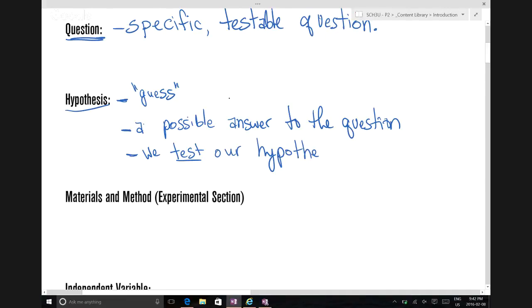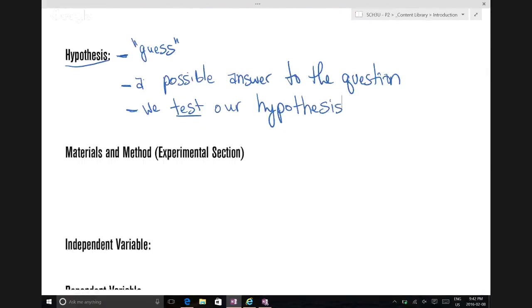So all science starts with a question, and we call that question good if it's a specific one and a testable one. But then what we actually do when we do science is not just ask a question, but we try to answer it. And so we suggest an answer. We call that answer a hypothesis, and we test whether that answer is true or not. And that is at its most basic what science is. It's testing a hypothesis.